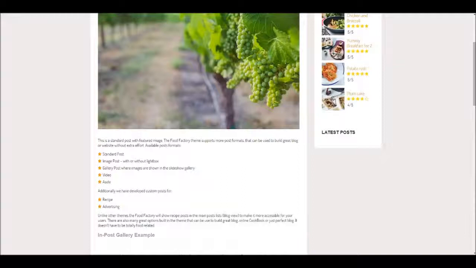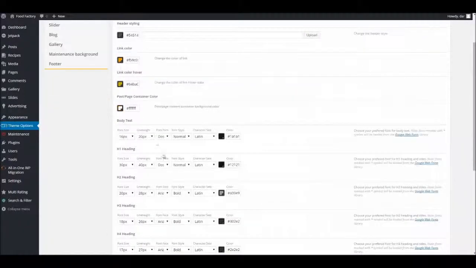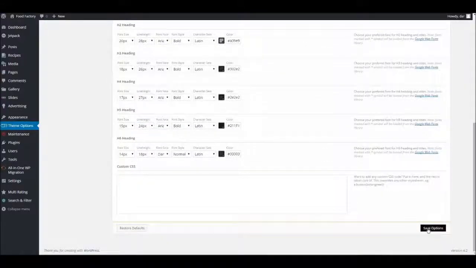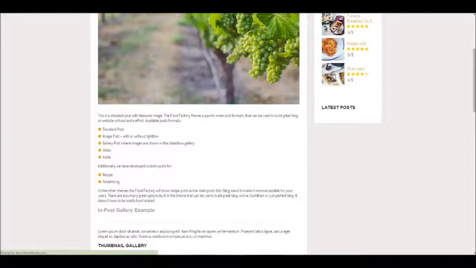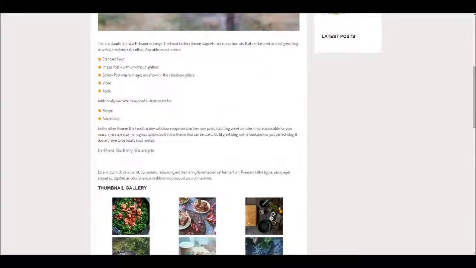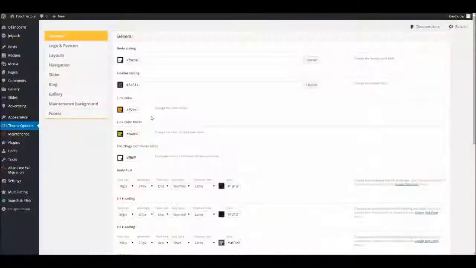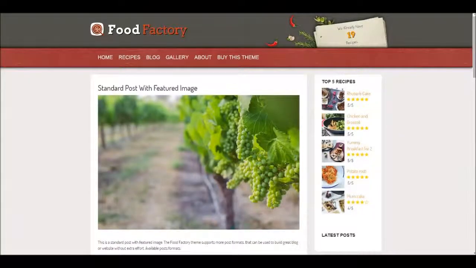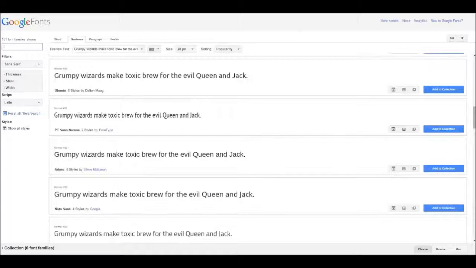It's a bit better, but as you can see, the line height is a bit squeezed, too small, and it's not very useful for the reader. So we're going to change line height as well to 22 pixels, maybe 24 pixels. Let's take a look. Okay, now it's a little bit better, but it's still not a very good choice, I would say. So you can actually go back to Google Fonts and find some decent font.